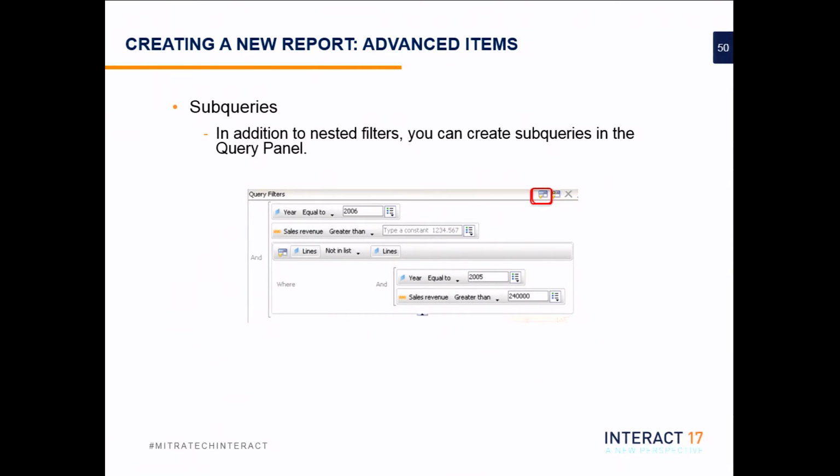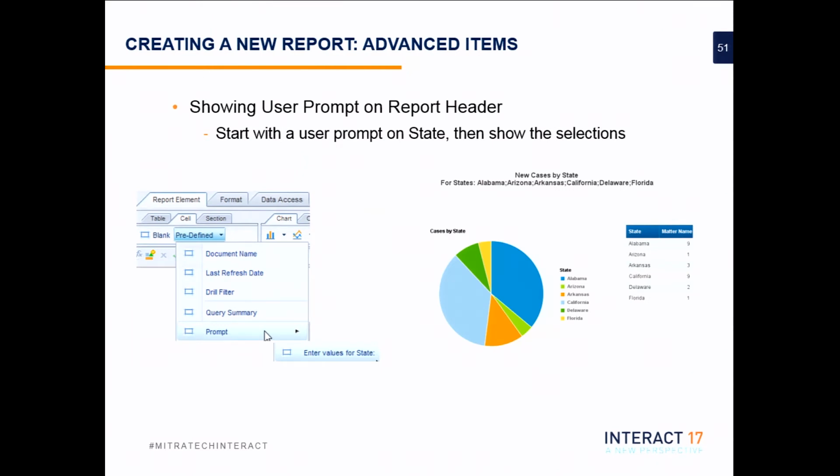This is an example that comes straight out of the built-in demonstration system. In this case, it would be show all of the invoice records where the year is 2006, the sales revenue was of a certain amount, and the product line is not in the product lines that sold really well in 2005. So in this case, you're looking just for product lines that have a significantly better improvement over the prior year. You could do a similar kind of comparison, only showing those vendors that have a significant difference in the year-over-year billing rates. So subqueries can significantly enhance the query panel functionality.